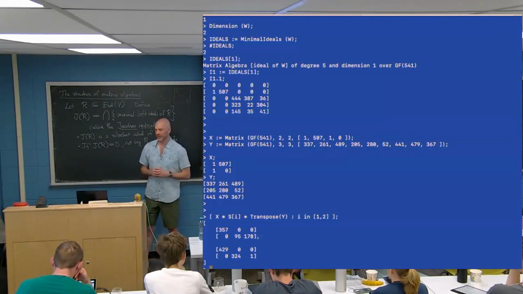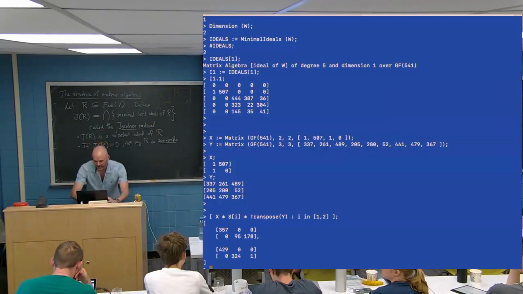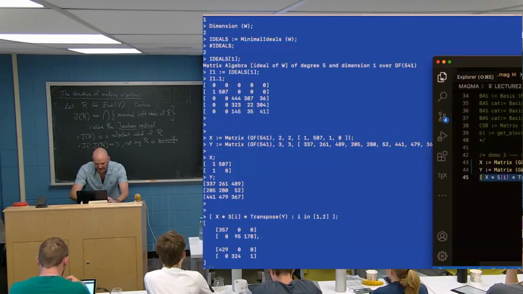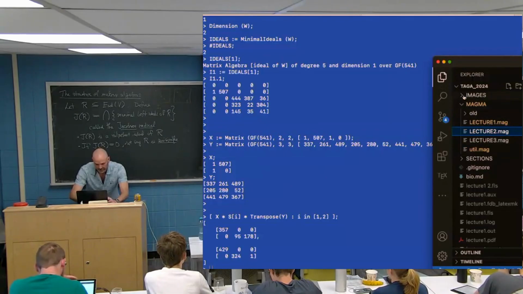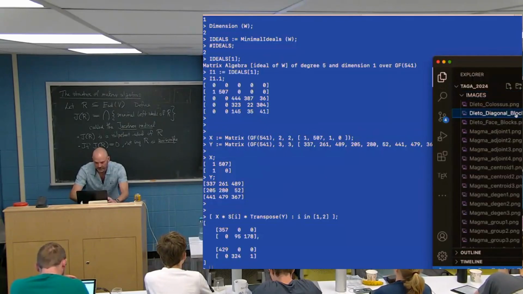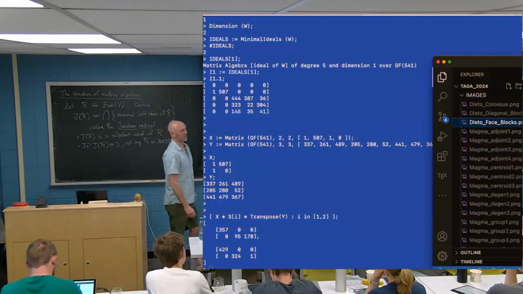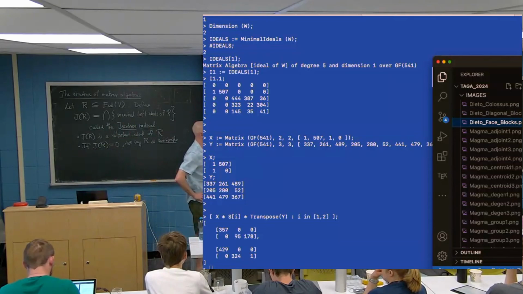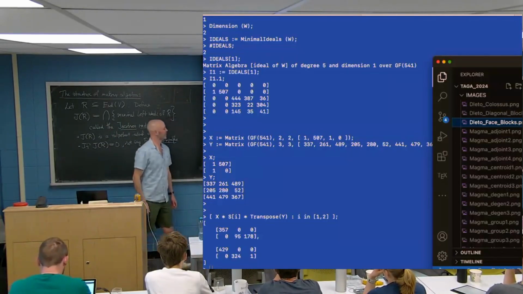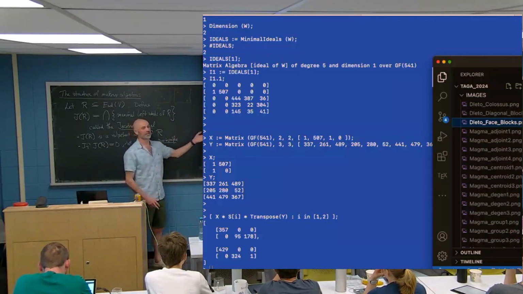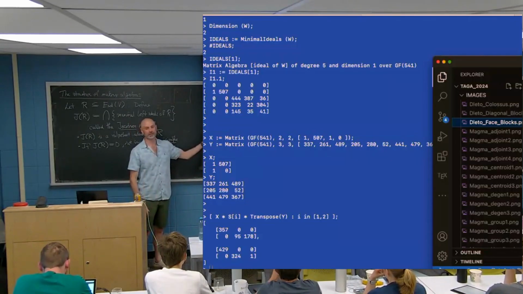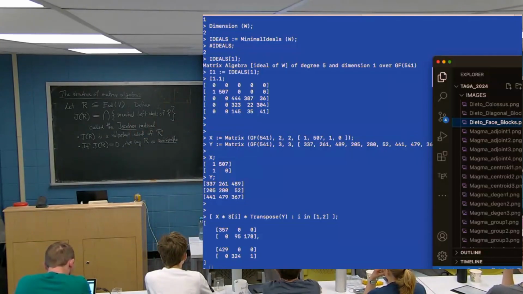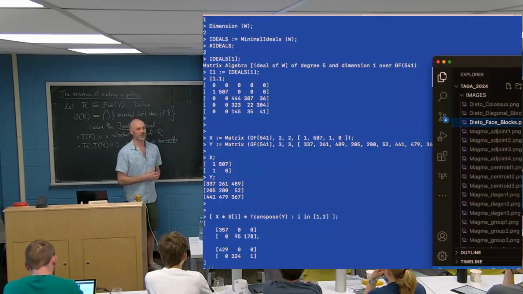And perhaps just to emphasize the point, let me just go back and recover that thing, possibly. Where are the images? Face blocks, there we go. So this is the image that I flashed up at the beginning of the last lecture that exhibits this kind of behavior, right? So this would be kind of blocked up from this face that you're looking at right here. And over here is just this little toy example that illustrates how you can use this adjoint algebra to do the same thing, right? So the way that these images were created was basically using properties of the adjoint algebra.